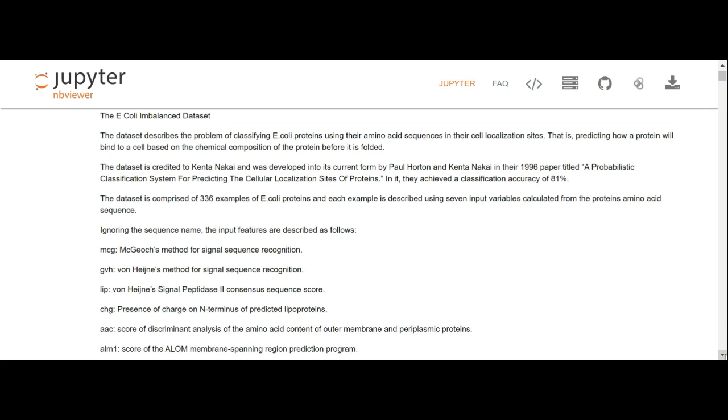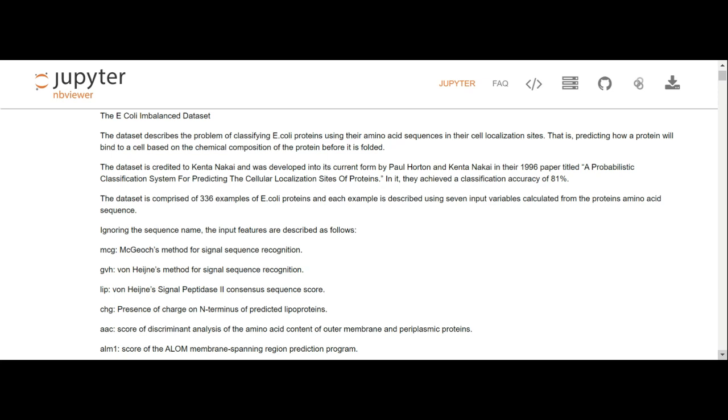The first thing we'll do is read a little bit about this data set. It says the data set describes the problem of classifying E. coli proteins using their amino acid sequences and their cell localization sites. That is, predicting how a protein will bind to a cell based on the chemical composition of the protein before it is folded. The dataset is credited to Kenta Nikai and was developed into its current form by Paul Horton and Kenta Nikai in their 1996 paper entitled A Probabilistic Classification System for Predicting the Cellular Localization Sites of Proteins.